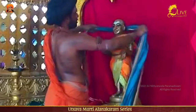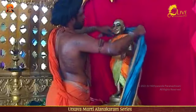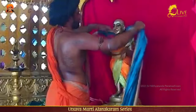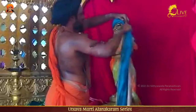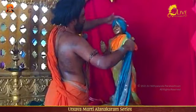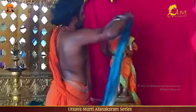When you rotate, remember to rotate at the back from below. Do not do it here, do it from here, and then you go. When you start, it will always be covering the deity's face, but do not worry. Continue and go ahead, because once we are done, we are going to push the whole turban up. So tie it tightly. Make sure you are doing it very tightly and go in the same order.